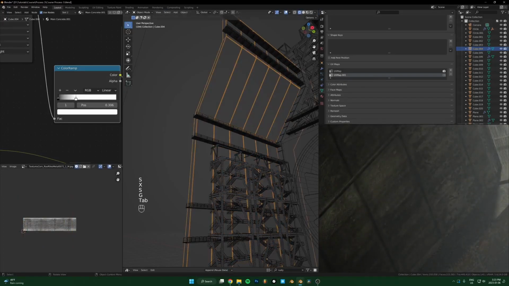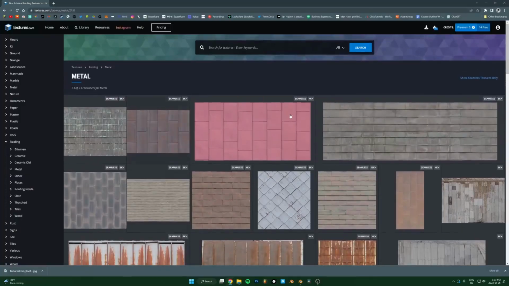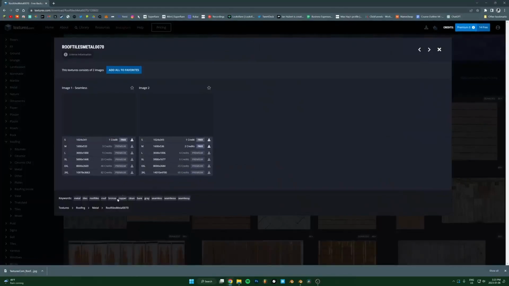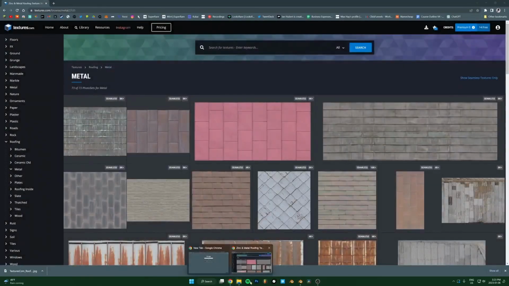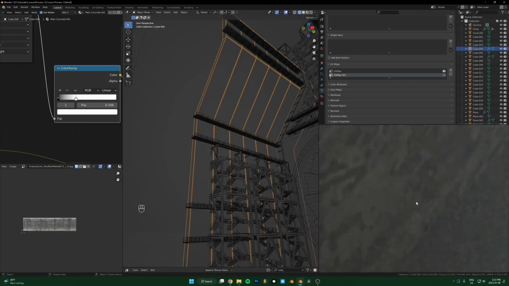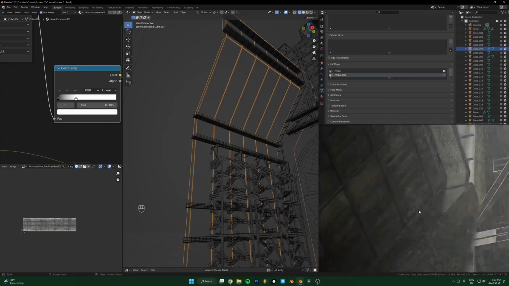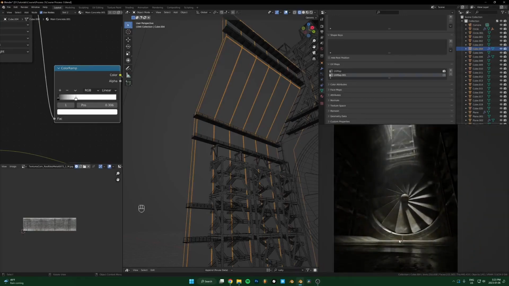So even though this texture isn't high resolution, like it's only 1K or even less, let's see. I don't think it was this one, but it's close enough, like 1024 by whatever. Pretty low res texture, but since it's just being multiplied into the original texture, which is 4K, you can't really tell that it's super low res. You kind of can if you zoom in and analyze it, but from out here, it's totally fine. Not a problem at all.